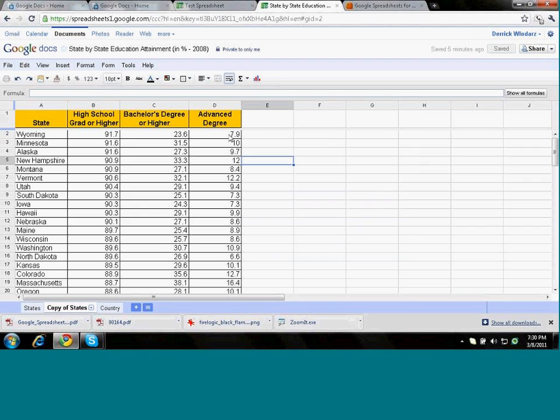Show everyone part of that, which is visibility settings. Visibility settings are what control if you are going to share this on the web, say as an embedded spreadsheet on a Google site, which a lot of teachers love doing. They create a spreadsheet perhaps for science or social science and embed that into a site. Visibility settings are what set up who can view that and what kind of access rights they have.